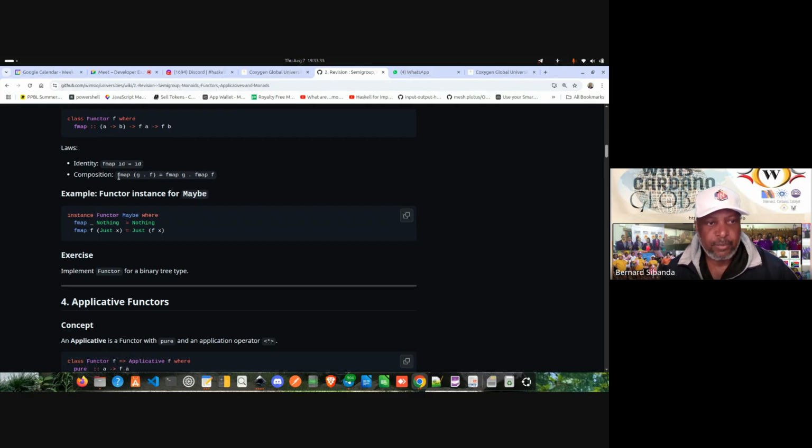Exactly, look at what has happened here. This fmap is now applied on G, and then it's composed, then it's applied on F. So here, what is going to run first? It is right associative, if I'm not wrong. It will start with this one, then this one will apply.